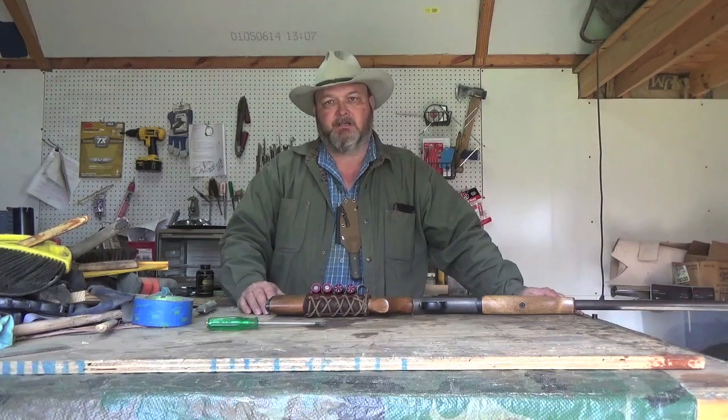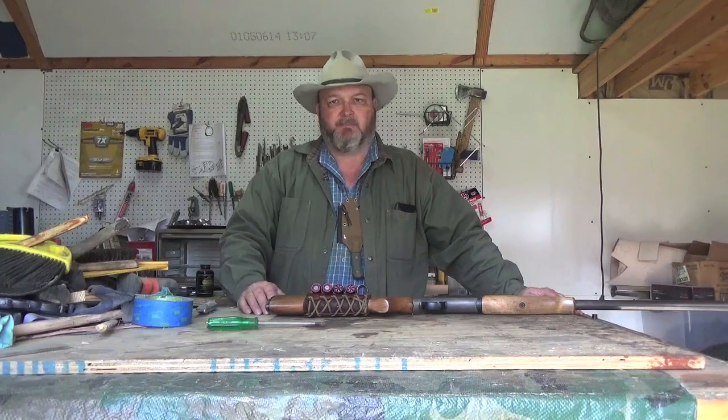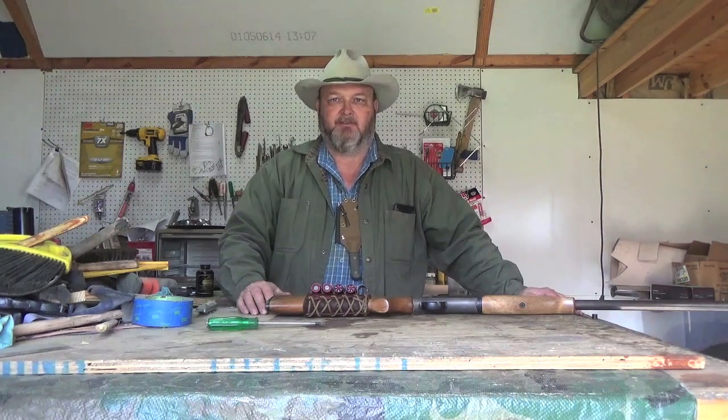Get you an old single shot 12 gauge. Just perfection in action. That's all I can say about it.